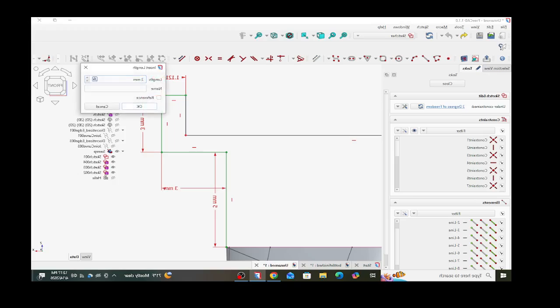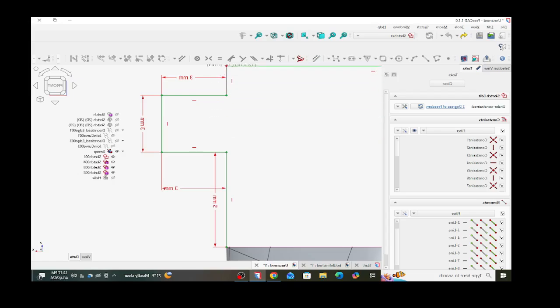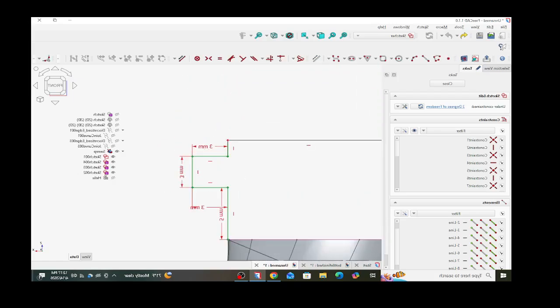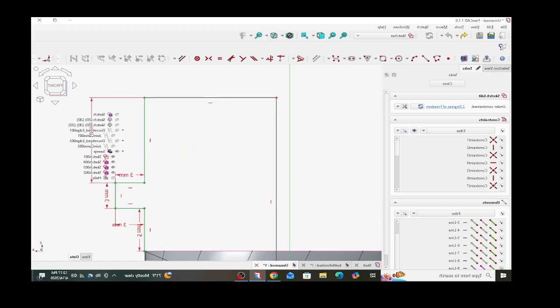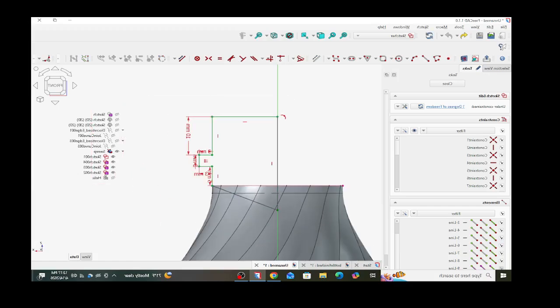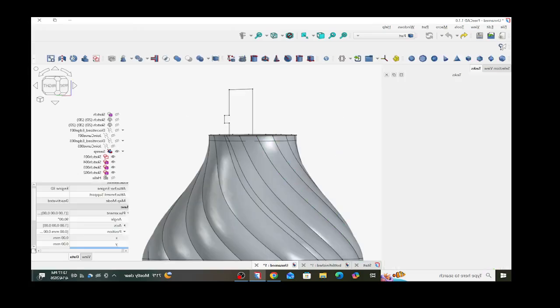Back in 3. Up 10. And then we're going to click this point and this line and make them coincident. And for this, we'll just go ahead and dimension it off to 25 millimeters. Doesn't matter too much. Click close.